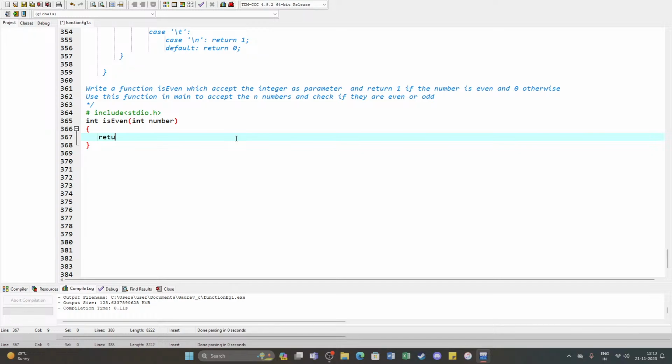Whichever value we get, we will return to the main, and there we will be checking it. So return what? If that particular number mod 2 equal to 0, if yes, means question mark, 1 will be returned, and if no, 0 will be returned. What is this? This is a conditional operator for the return statement.